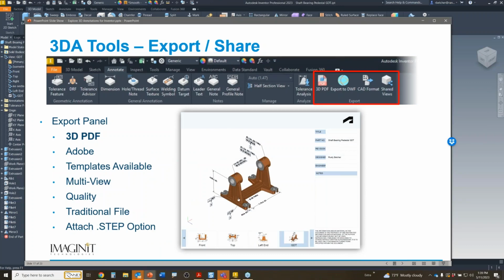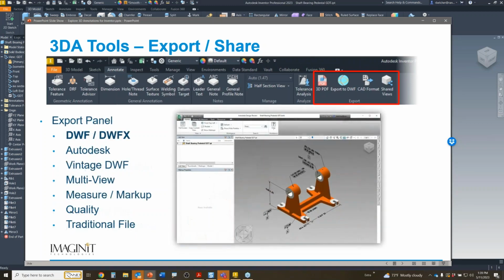I think the quality is pretty good on the image. I think it could be a little sharper, but for what it is, I think it works pretty well. And you can attach a STEP file. That's something I think is unique. You can attach a 3D model to this, so when you export it, you can send them the model too. DWF, again, I think is pretty good.